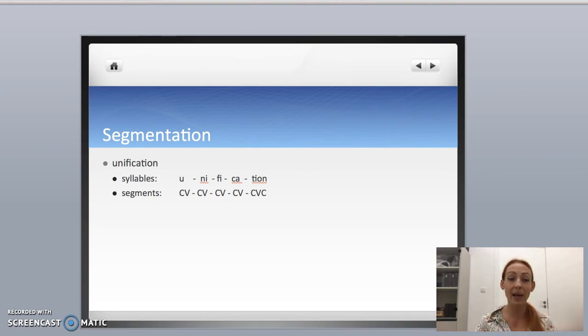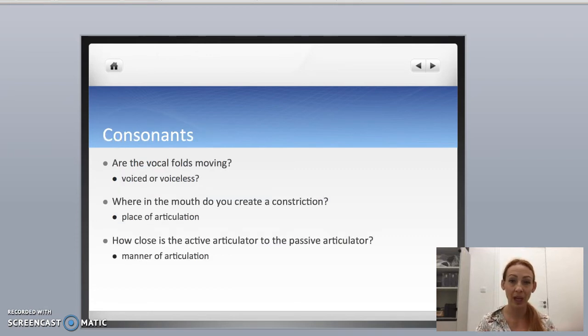And the next step is to figure out which vowels and consonants we put into this rough skeleton of a word, if you want, or a template. So let's start with consonants. You know that there are 3 features that we use to describe consonants or identify consonants in the IPA, and that's voicing, place of articulation, and manner of articulation.